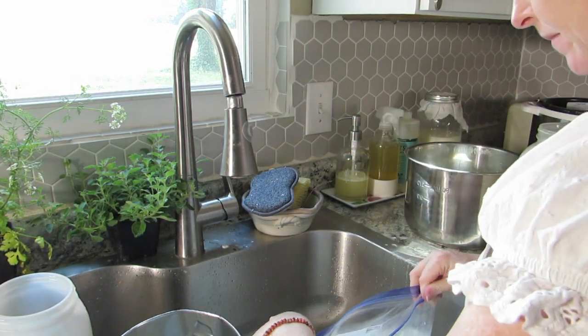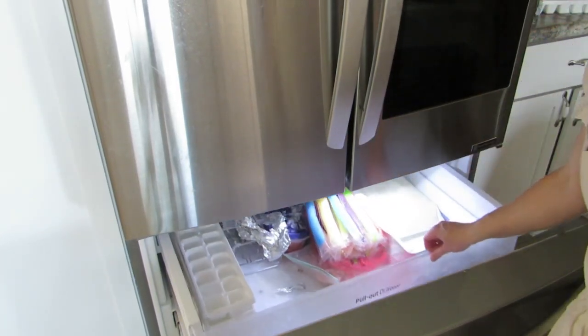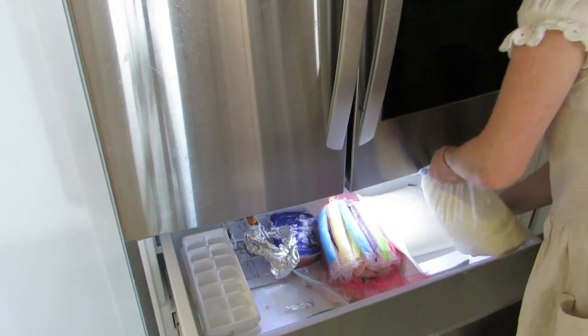One thing that I've learned about raw milk is that it's best to freeze it and save it. If you don't, it doesn't last very long in the fridge.